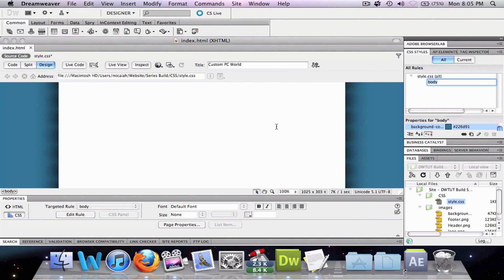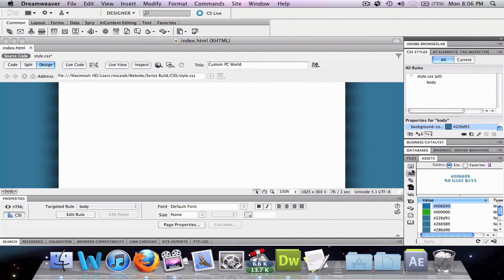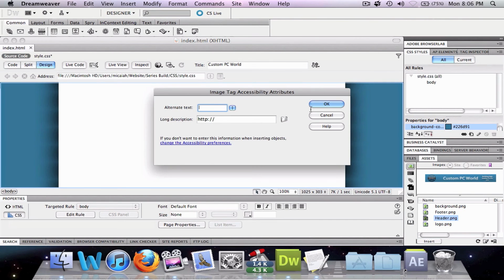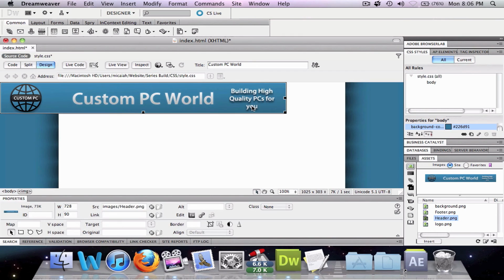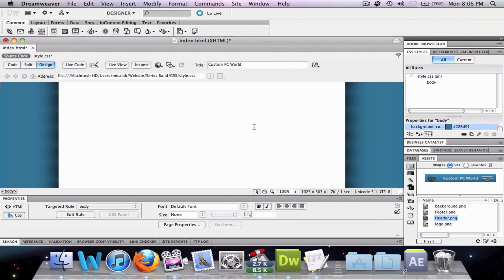That way anything we put in here will be at the direct top. So if I can show you right now, assets, images, which is BB header. I'm just going to drag this in. As you can see, it goes straight to the top. There's no blank spaces, but we don't want that in just yet. We're going to get to that in the next tutorial.